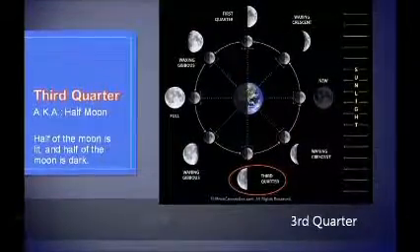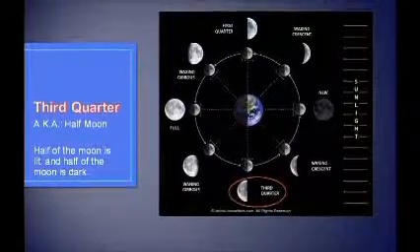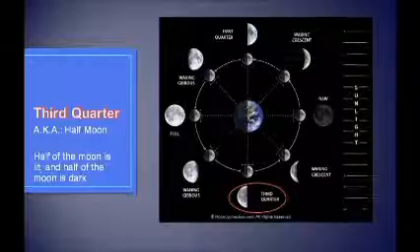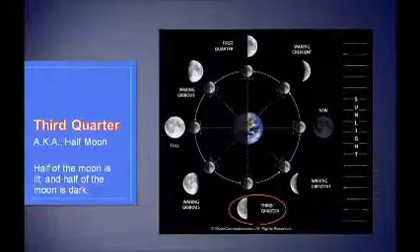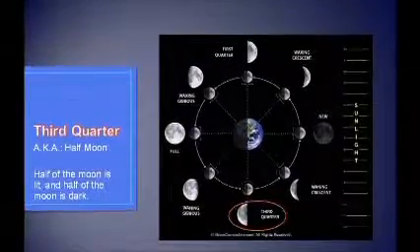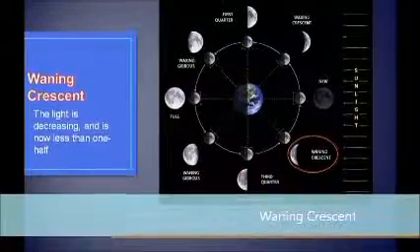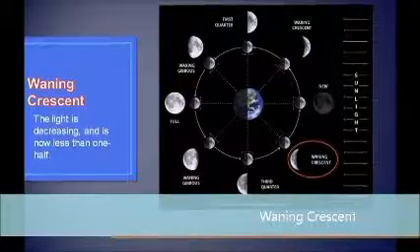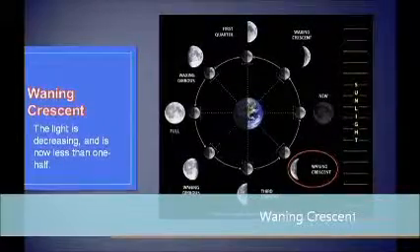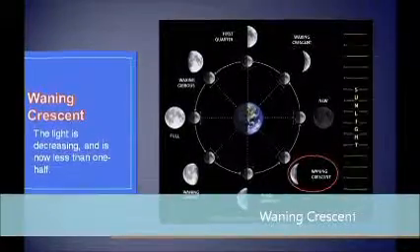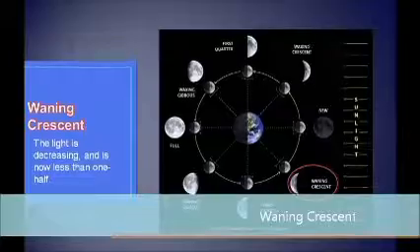After waning gibbous comes the third quarter. Now this is another half moon, but it's the reverse half this time. It's where the back half of the moon is lit and the front end of the moon is dark. Now, the last stage we're going to talk about is the waning crescent. Now, remember, when we're introducing waning before, it means to lose. So, in other words, the moon has lost almost all of its light portion that you can see. So, all that's left is the little crescent on the outer rim.